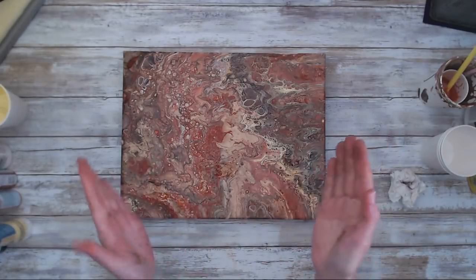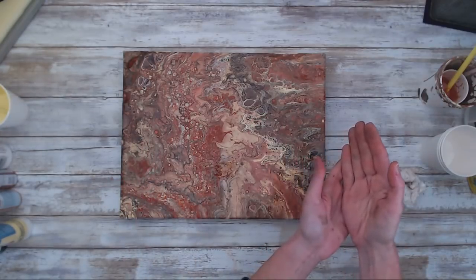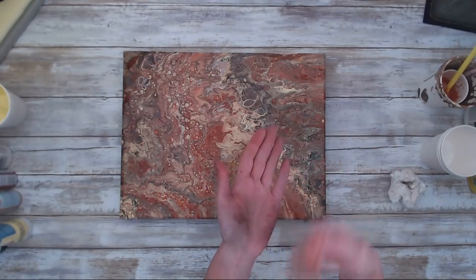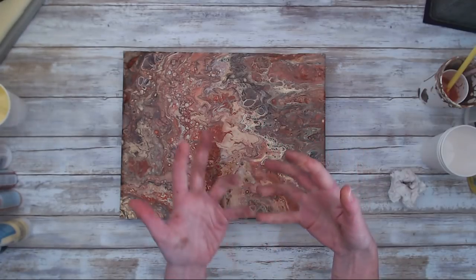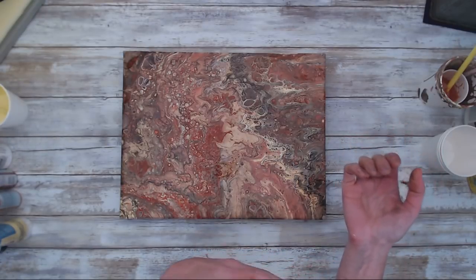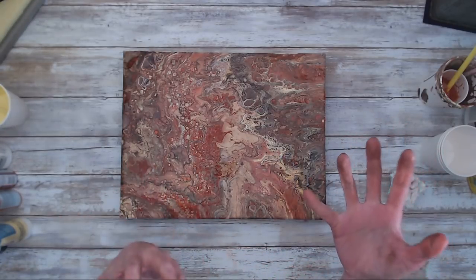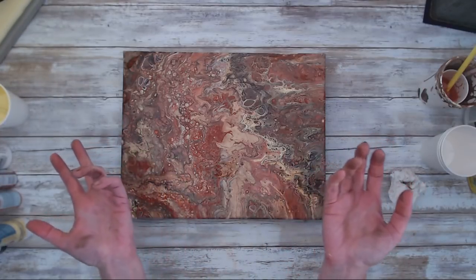So you mix your paint with your Floetrol and your water, and you get that all nice and slurpy. It's thicker than cream, but not thicker than heavy cream. It's kind of like heavy cream or buttermilk. You guys know what buttermilk is?